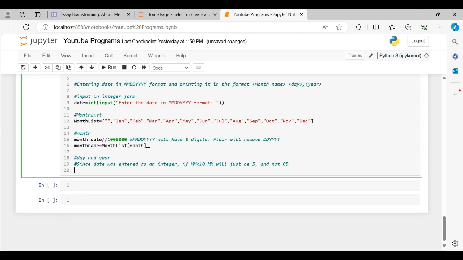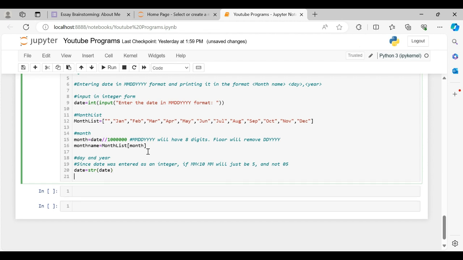For this, actually it's simple, we can just say that date is equal to string of date. You can just convert it to a string. So it's a condition, right? So you do if the integer form of date, and since it's now a string, I can just do an index.